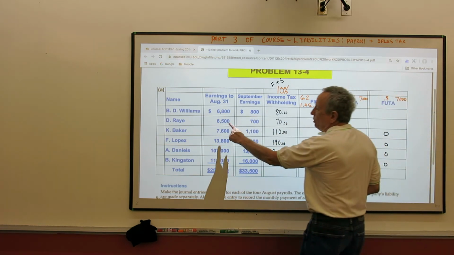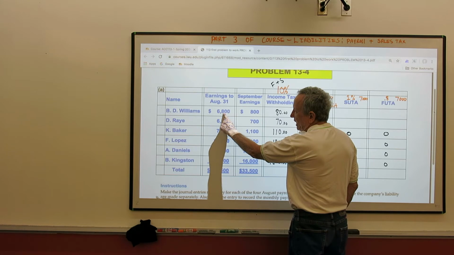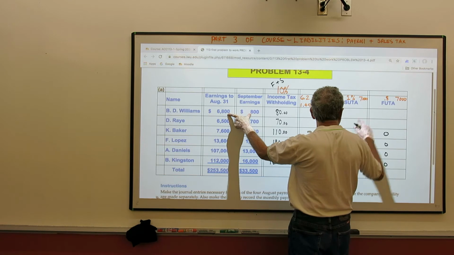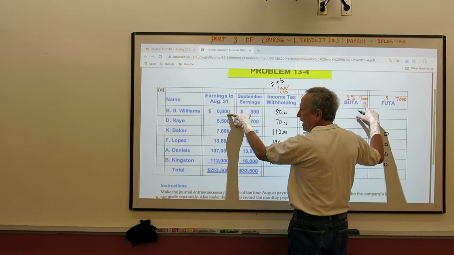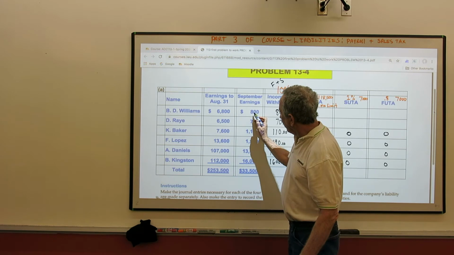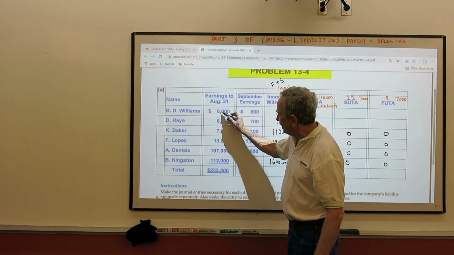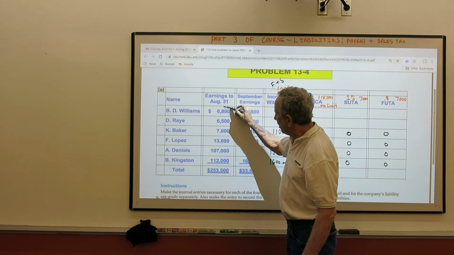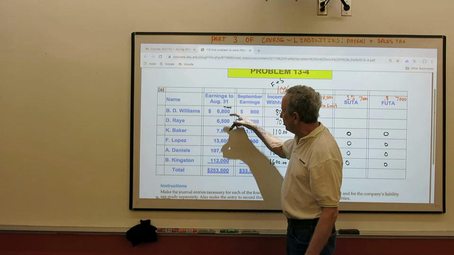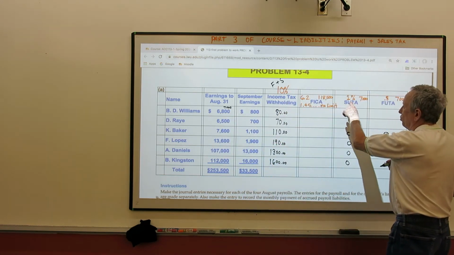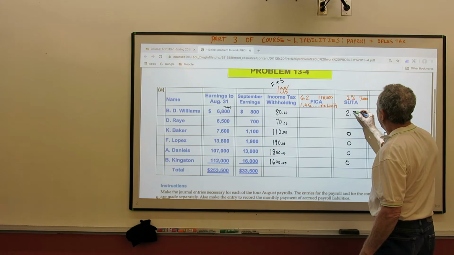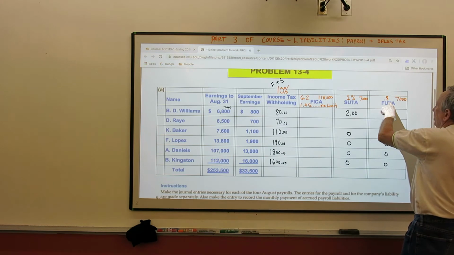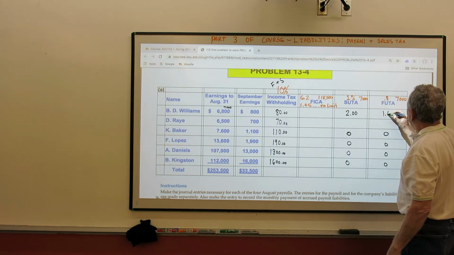Now let's take a look at B.D. Williams. B.D. Williams is at 6,800, well, he made $800. That takes him to what? 7,600. That's above the threshold. He doesn't have to pay tax on all that. In fact, out of the 800, how much is it going to take him to get up to 7,000? Remember, 7,000 is his threshold. 68 to 7, that's $200. $200 times 1% is, I believe, just $2. $200 times 0.008 is $1.60.